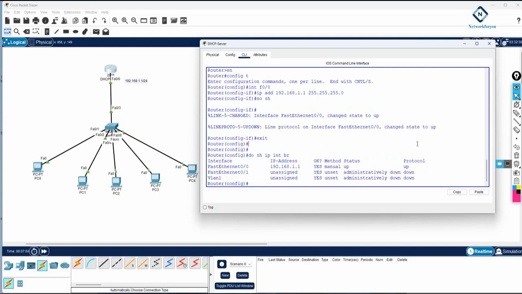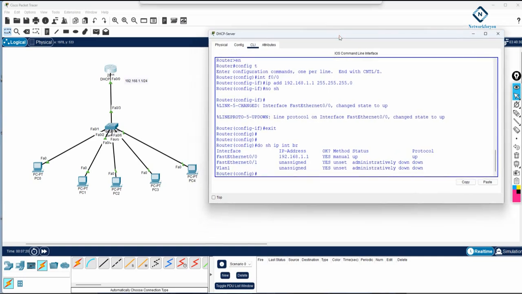Now we need to learn how to configure the DHCP. It is simple. You need to be in the global configuration mode, and I am already here. After that, we are going to create the pool.